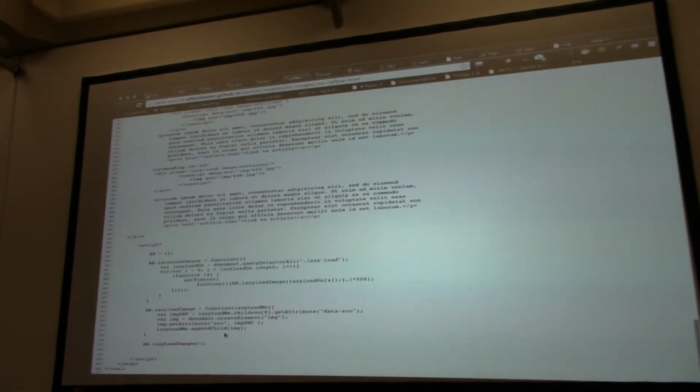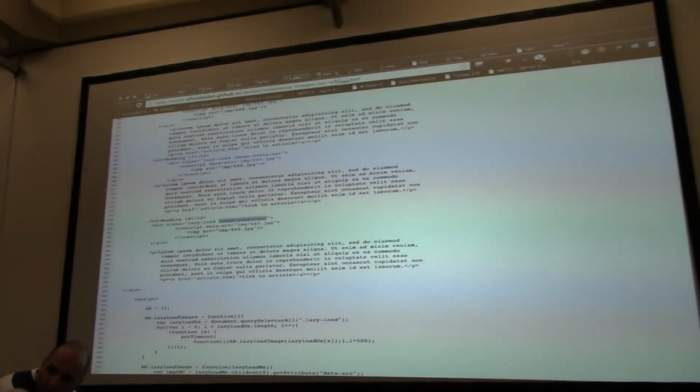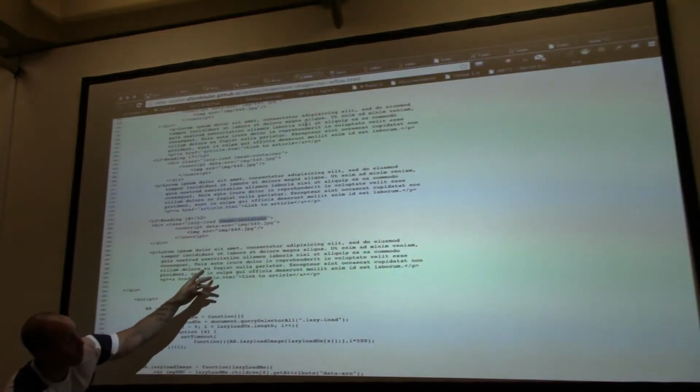And we've got the lazy load images function, but what they're also doing here is setting an image container. That image container is the black box that they set to the right size of the images, and then they just fill in the images with lazy loading afterwards. So for the end user experience, you're getting the same content, the same images. You haven't changed the images at all, but you've changed the experience significantly. And it's not a hell of a lot of really complicated code.